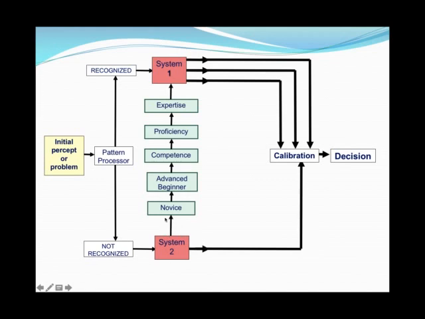But as we move up from becoming a novice to an expert, we're more likely to recognize this pattern. And so if we recognize the pattern, we go into system 1, and we just go straight over here where we're making our decision quickly and not going through the analytical steps. So really, this could be good, this could be bad. It's great if you are getting the diagnosis right. It's great because it saves you more time and energy.